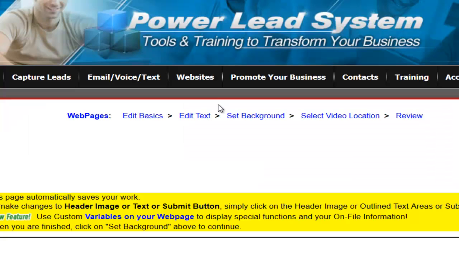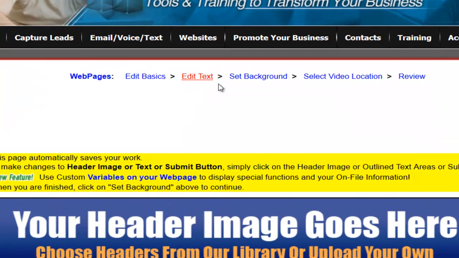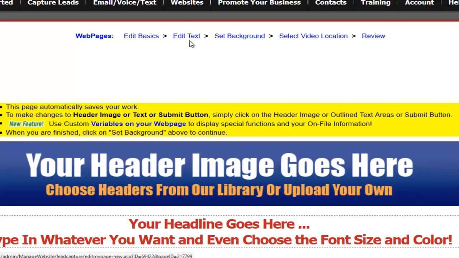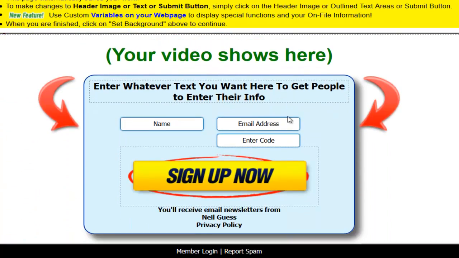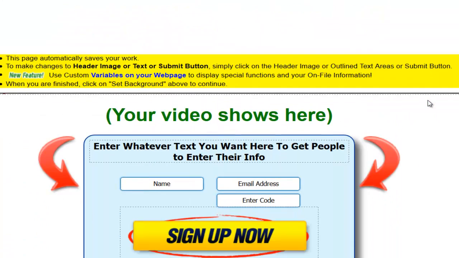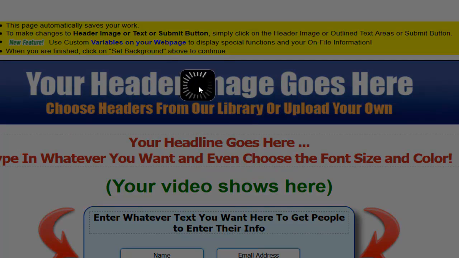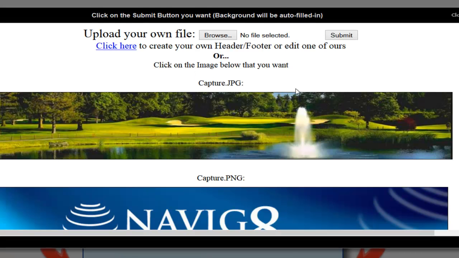I'm going to save my changes, and you'll notice along the top it's very simple just to follow along to get everything done. So here we are on this step here, edit text, and I'm looking at my form, and if I want to change the banner on top, all I got to do is click that image. Now I can go do a search on Google for banners.